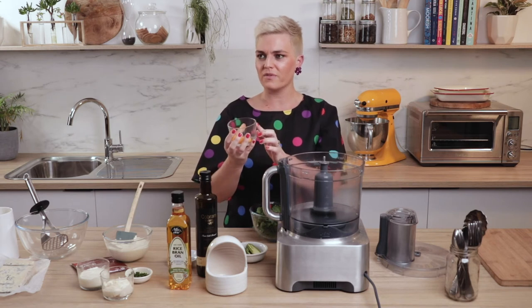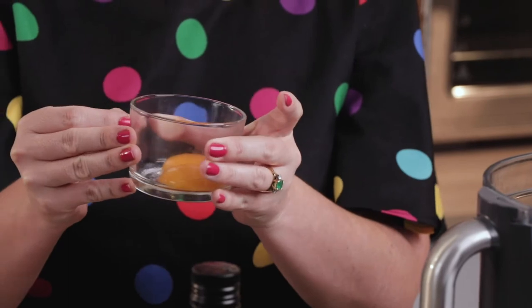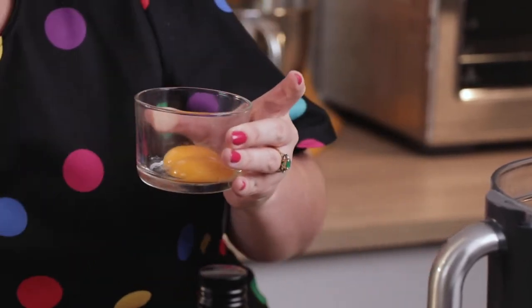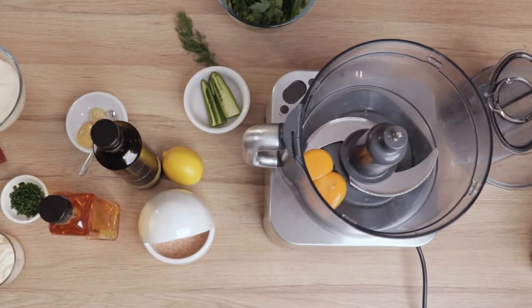Oh, so unprofessional. I've got eggshell on the outside. I thought it was so neat and clean. There you go. Stuck to the side, bit of eggshell that we don't need. Anywho, so 2 egg yolks into our food processor.